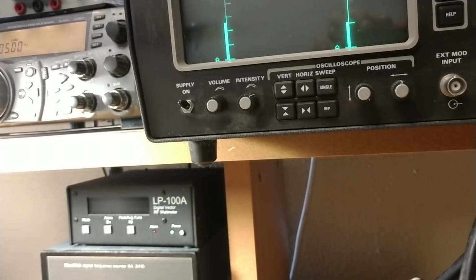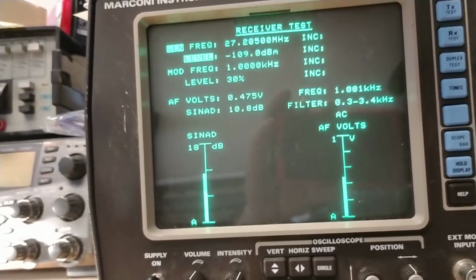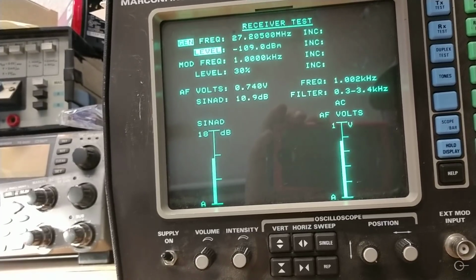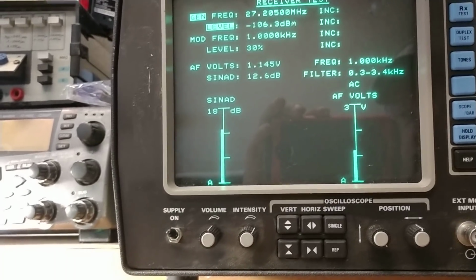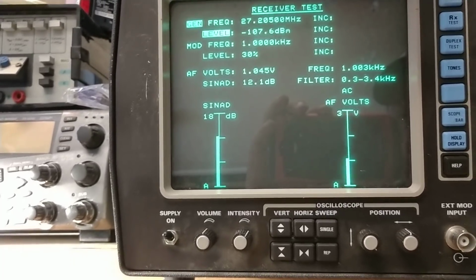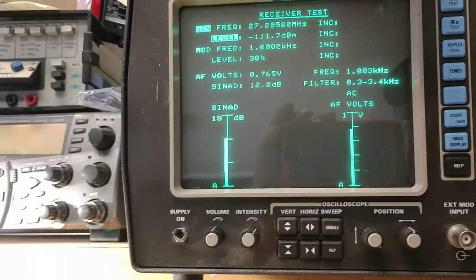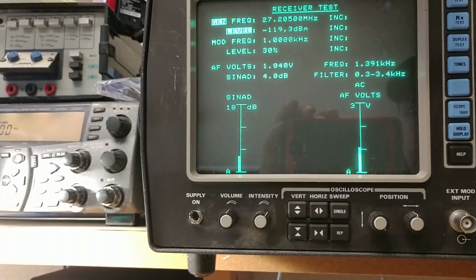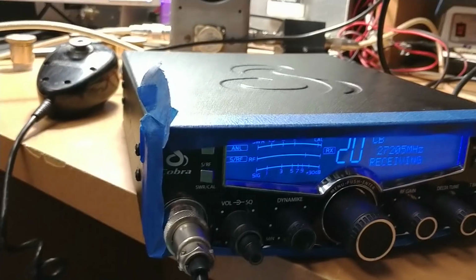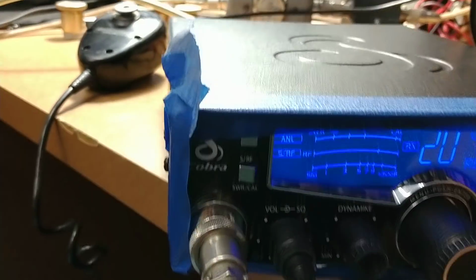We're going to start out here with the receive. This 29 is like phenomenal. For a 29, almost negative 107, 12 dB. Doing good there. Currently losing about negative 118, so it's doing a good job. Oh, tones. Still under negative 121. Good grief. Anyway, that's what we like to see.